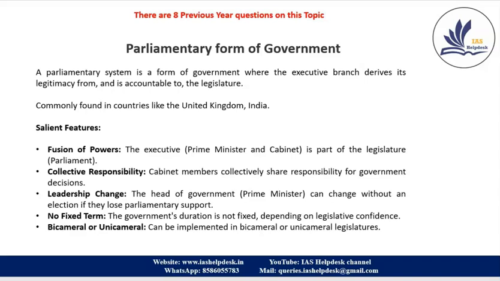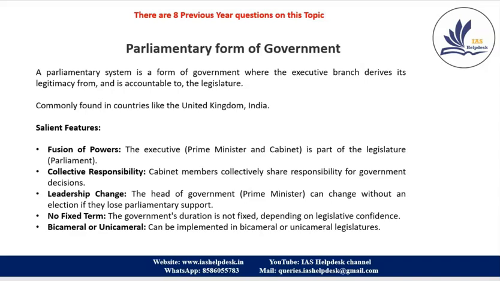Next, we have collective responsibility. Collective responsibility का मतलब है that the ministers are responsible to the Parliament for all the acts of omission and commission. Also, the Parliament exercises control over the ministers through various devices like question hour, adjournment motion, no confidence motion. We'll look into all this terminology in detail in our further videos. Today, we are just talking about the basics of these two forms of government.